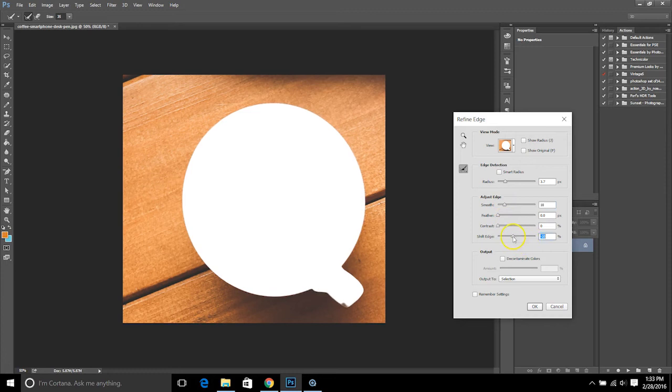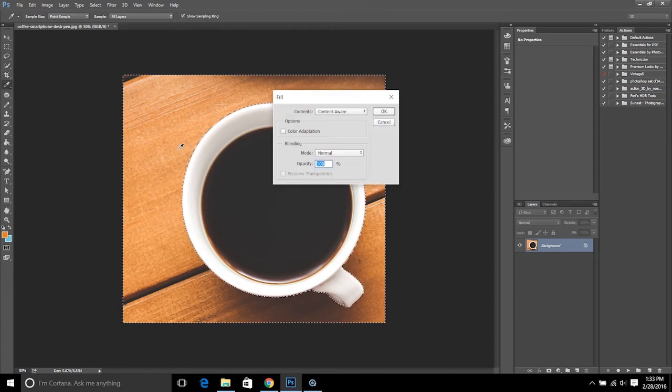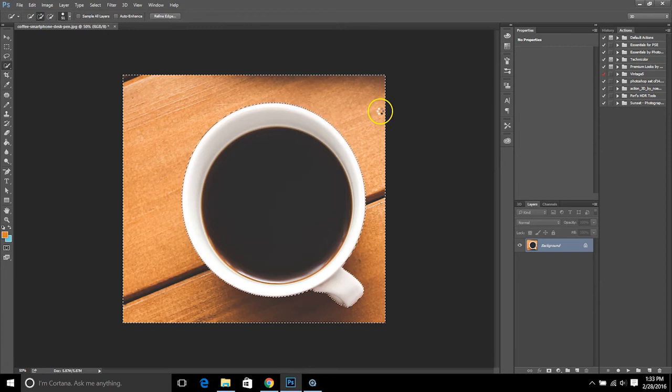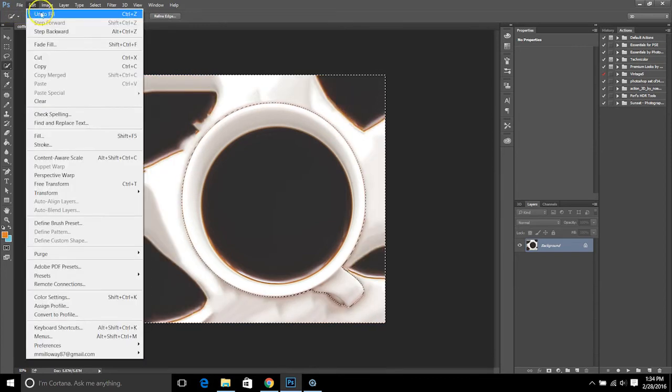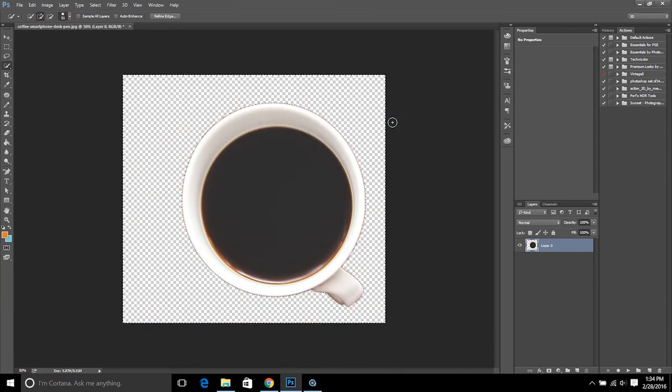And we can shift the edge inwards or outwards, and we'll shift ours outwards a little since there's a little nick in the side there. But you can always go back and edit that out too. So we'll click OK. And if we just wanted to get rid of the background right now, we could click Delete on our keyboard, and let's see if that works. You know what, it's actually not going to get rid of the background, so let's go to Edit, Undo. We would have to double click on our background and then click Delete. And then, see, that gets rid of the background.